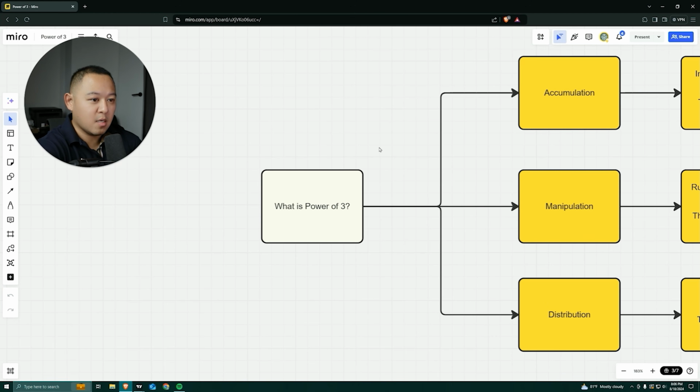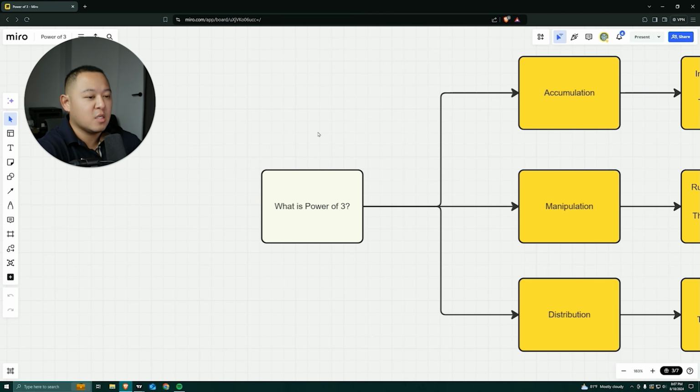So each candlestick, whether it's on a daily time frame, a weekly time frame, a 1 hour time frame, or a 5-minute time frame, every candlestick will form the same. So we have our open, we have our low, high, and close, right? So we have OHLC. Now, each candlestick, we want to split into pretty much thirds. So the first 30% of the formation of that candlestick, we should see accumulation, right? The second third, more so manipulation, and then the final third should be distribution.